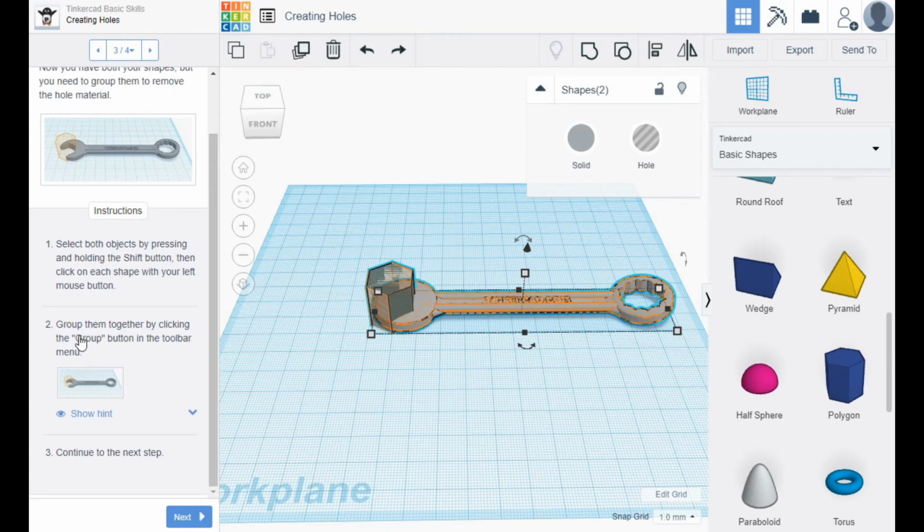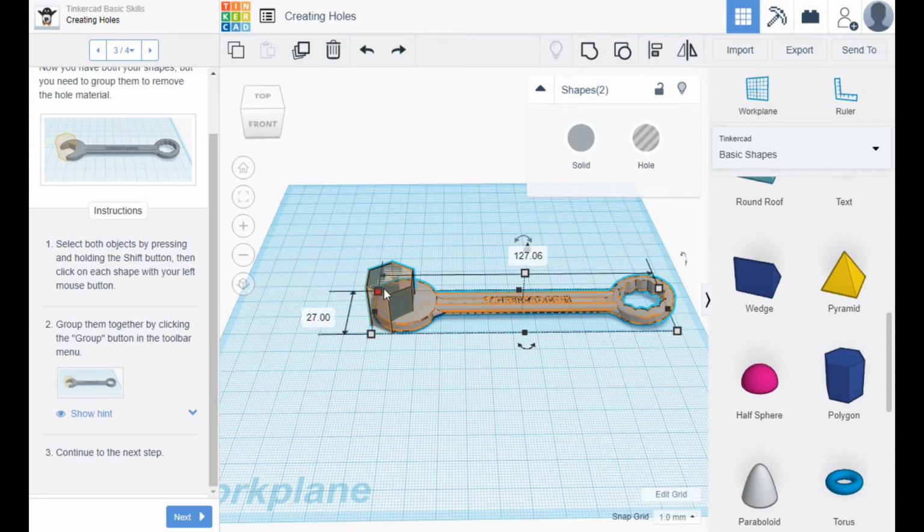And where's this group button they're talking about? If you don't know, right, just hover. I don't know where it is. I forget. Okay, hover over these things. This one's mirror. What is this? Align? No. What is this? Ungroup? No, that's not it. What is this? Group? Okay, there it is. It's group. So what I'm going to do is I'm going to go ahead and click on this.